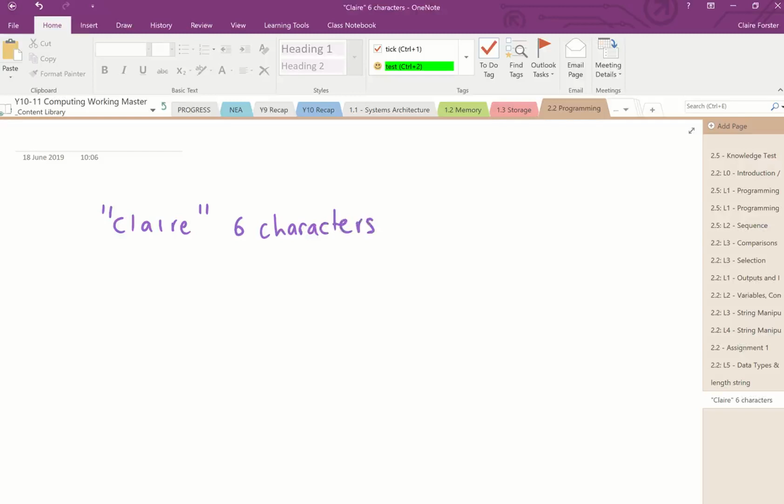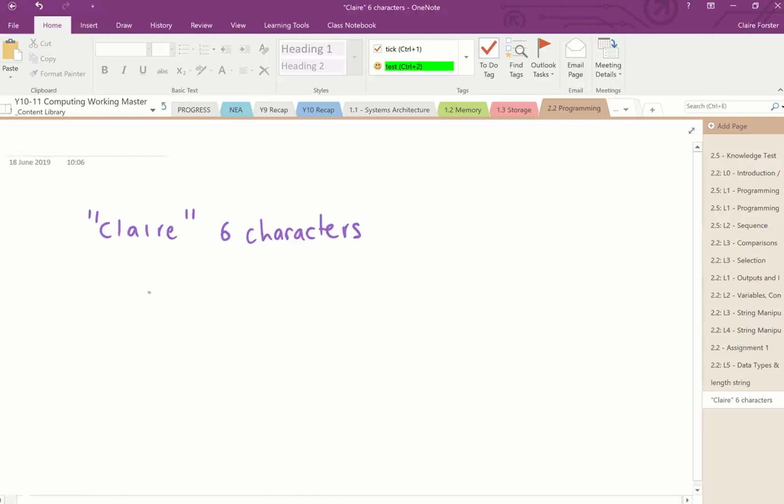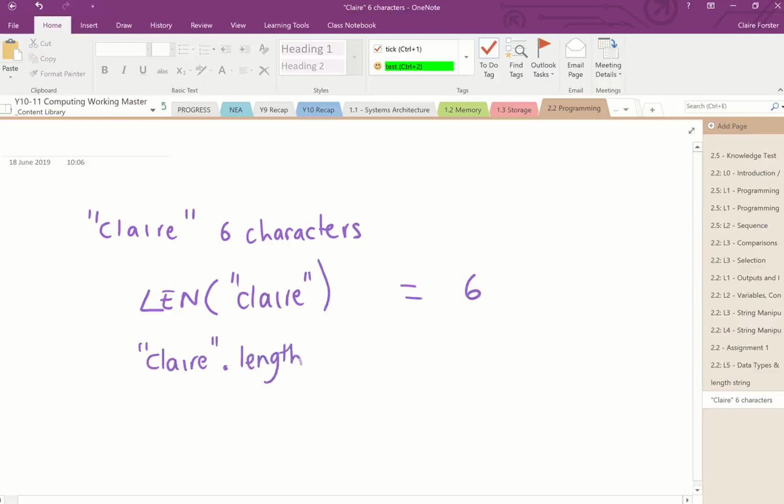And you may see it in 2 ways. It could be len, and then the string is passed like this, and that would return 6. Or it could be shown as the string dot length like this, and that would also return 6.